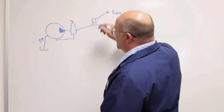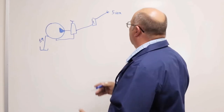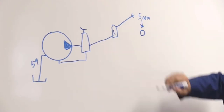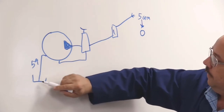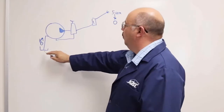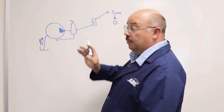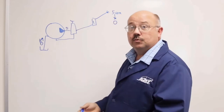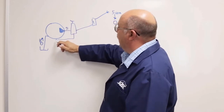But as soon as I close this gun to move things or change position, whatever, and I shut the gun off, this drops to 0 gallons per minute because I have no flow, which also makes the incoming water go to zero. So now I've got no fresh water coming in. I've got no discharge water going out. But we know that the pump is always pumping 5 gallons per minute. So where's this water going? It's going through the unloader, down the bypass, and back into the pump inlet.